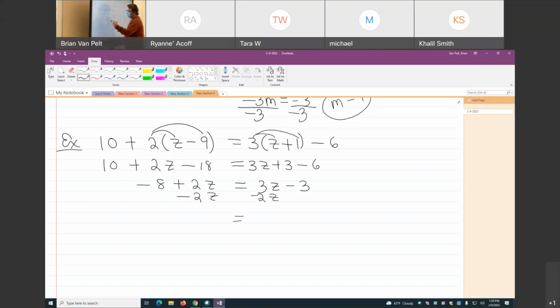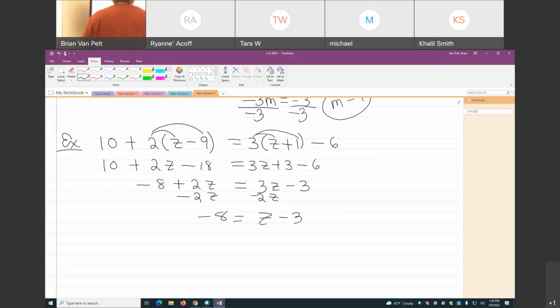Think about this. If I subtract 2z, what's going to be left over here? Just z, isn't it? That means after I add the 3, I don't even have to divide by anything, do I? If you had a negative over there, you'd have to divide by -1 in the end. So you can save yourself little efforts if, along the way, you just keep apprised of what's coming next.